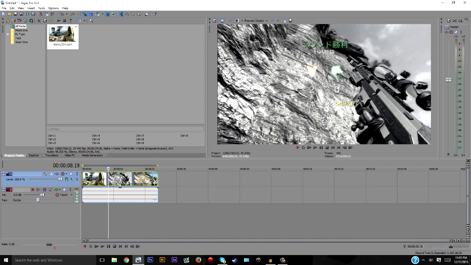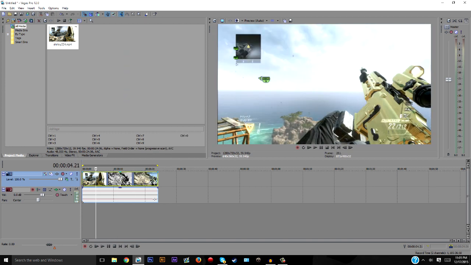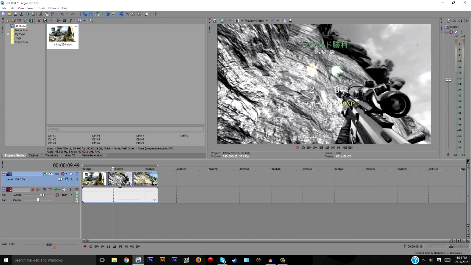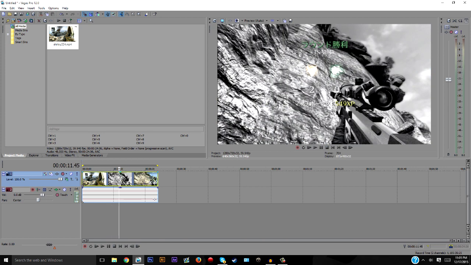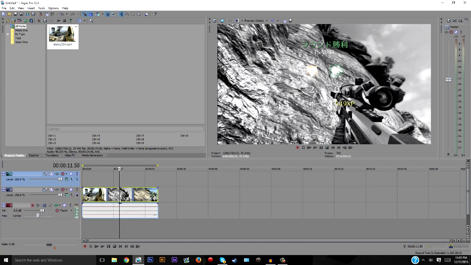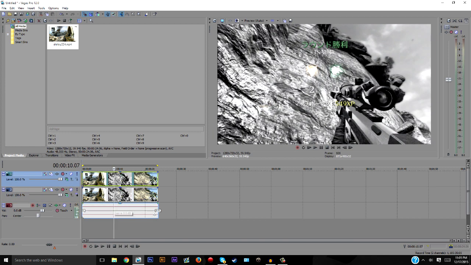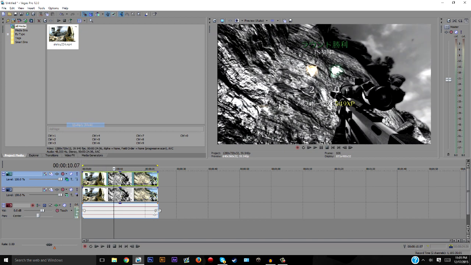First thing you're going to want to do is have your clip edited, and when you're finished with it and you like the way your clip is, you create a new video track, and then you click the clip, hold Control on your keyboard, left click, and pull it up, and that'll make a duplicate. On the top layer, you're going to want to change the blending mode to multiply, and that just makes it a little bit darker.